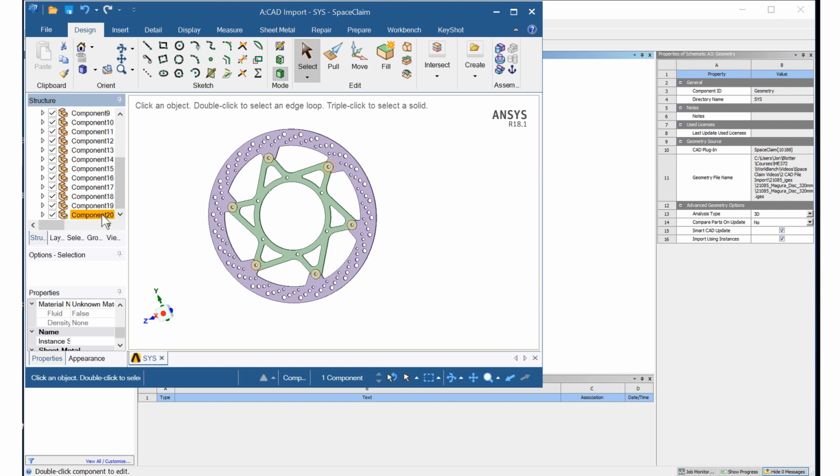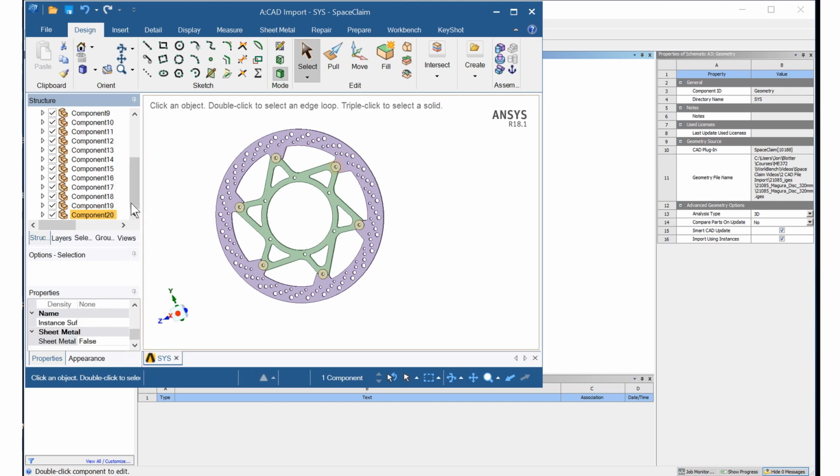This has 20 components, and now in order to bring these into ANSYS Mechanical, I actually need to check the geometry, and I can do this one at a time, or I can do it on all the components at the same time. So I'll click the top component, scroll to the bottom, and control click the bottom component.